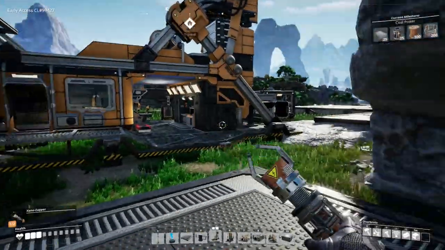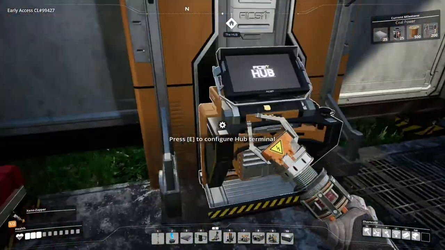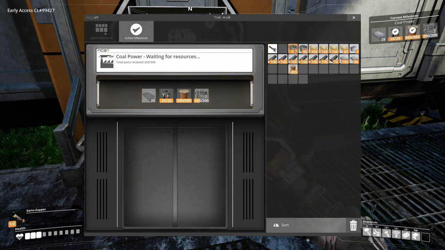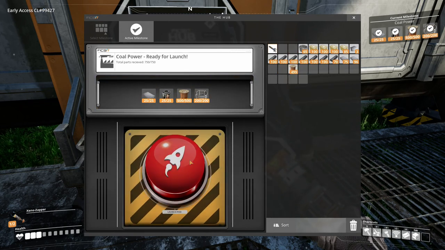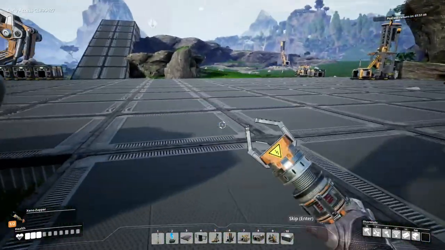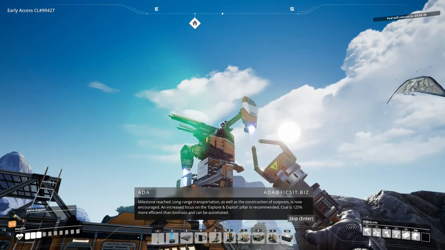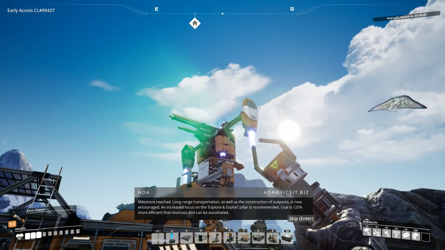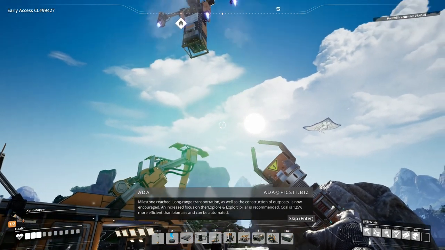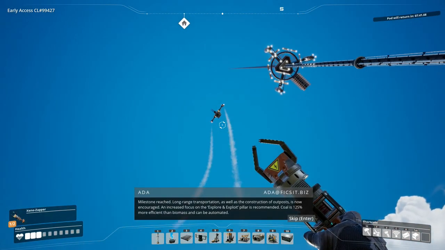Perfect! Now that we got all that done, we can go and toss it in here, and we can get our coal going on. So let's toss in the 200, the 25... Perfecto. Milestone reached. Long range transportation, as well as the construction of outposts, is now encouraged. An increased focus on the explore and exploit pillar is recommended. Coal is 125% more efficient than biomass and can be automated.